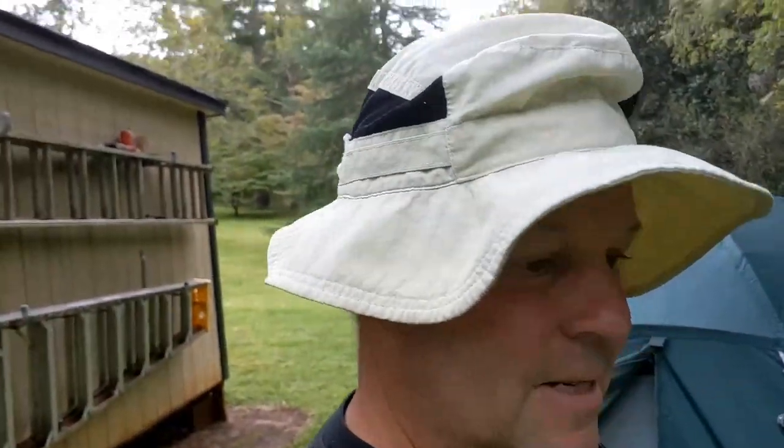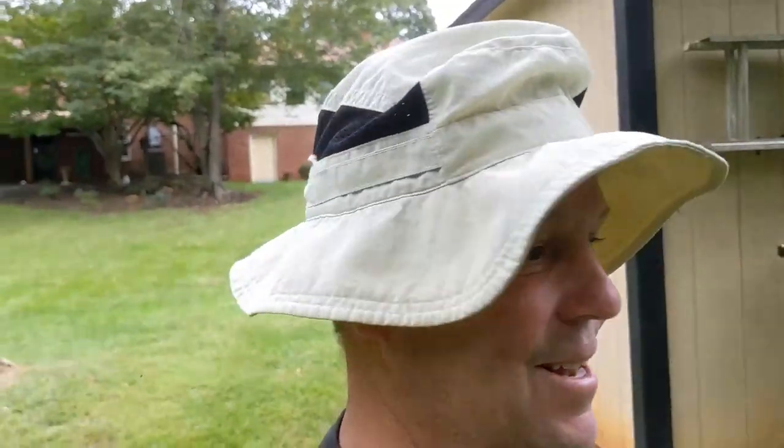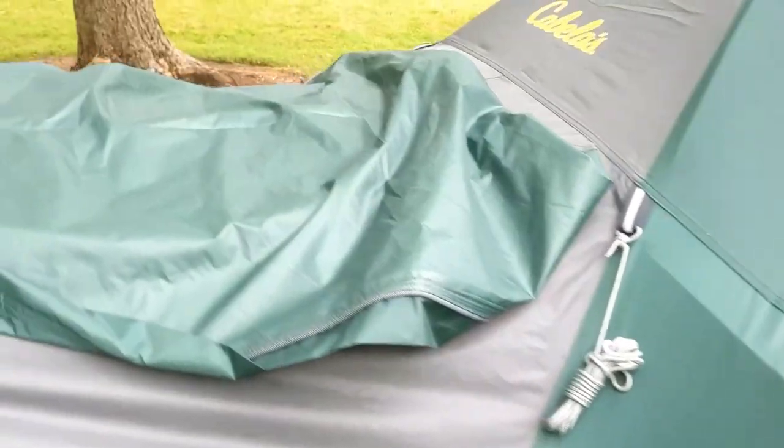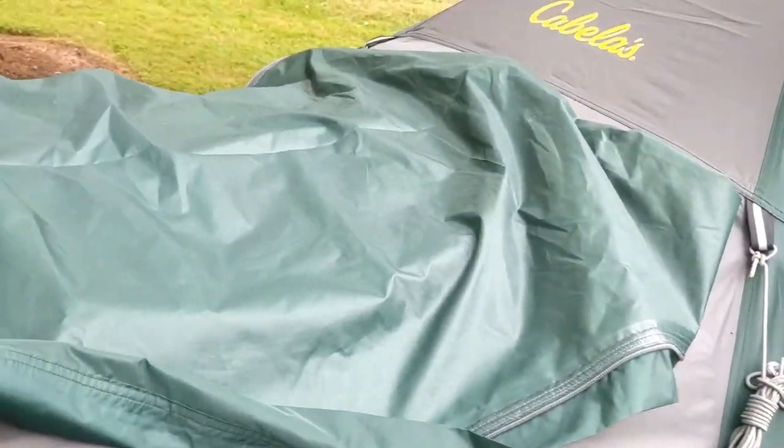Now, we just had 3 tremendous days of rain back here, and you can see it's still wet. Look around, this is still wet and nasty. By the way, I did notice there are a lot of ants crawling on this tent, so I must have put it right in an ant farm when I put it up. So if you did that, you'd be moving this tent. Same with this side, you can hook that there. The vestibule is really nice. You can just lay it up here on a non-windy day, and you don't even have to worry about it. But they also have these, which most tents have, so you can roll up that vestibule and just hook it in right here and have it hanging down. You can see my feet are wet just standing on the poncho, and the poncho is still wet. So let's go in for the moment of truth.